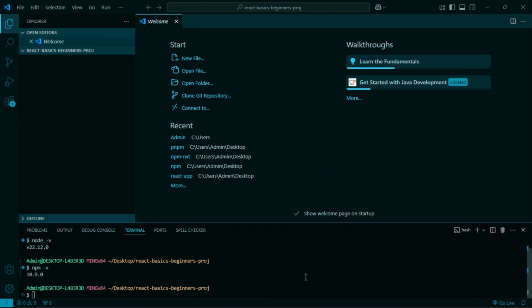So pnpm is faster and more efficient. So I would love to install it since it is not installed automatically with Node.js. So I'll run command pnpm install. I is for install. I install it globally. So that is -g pnpm.